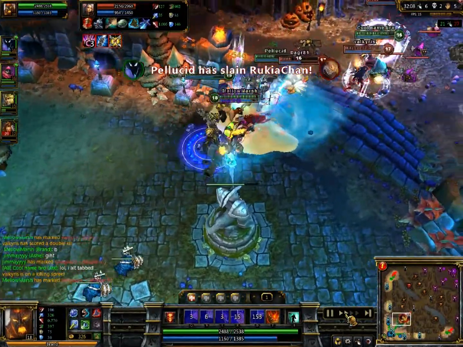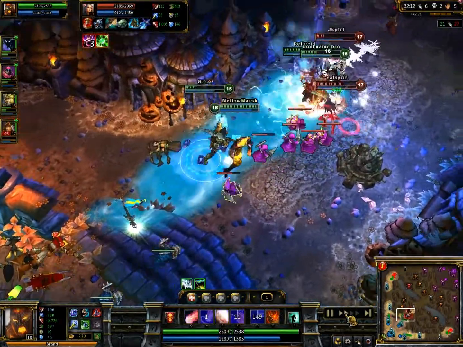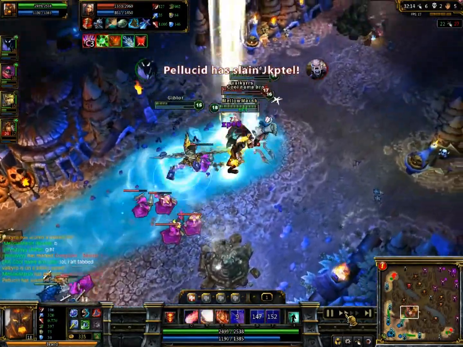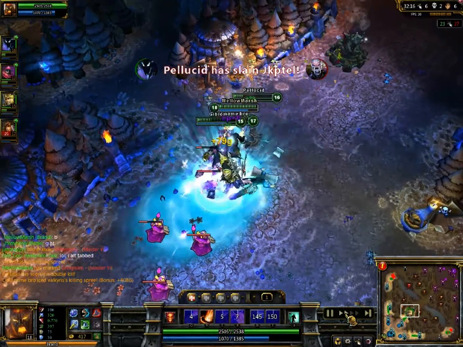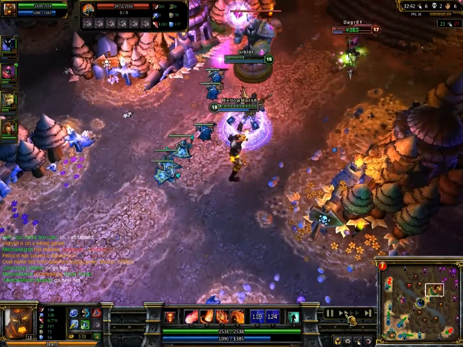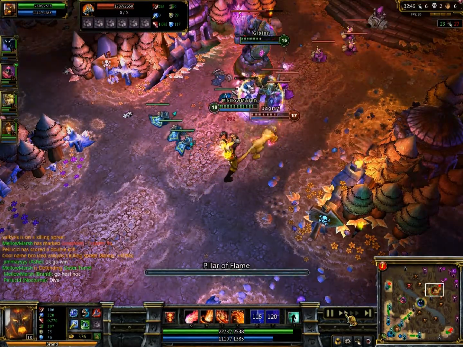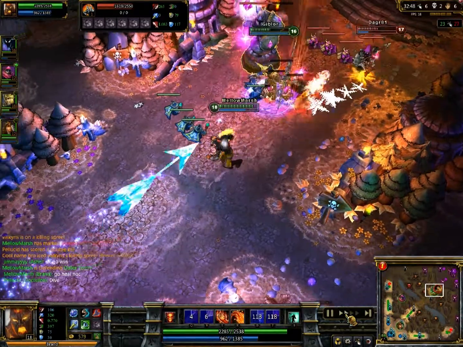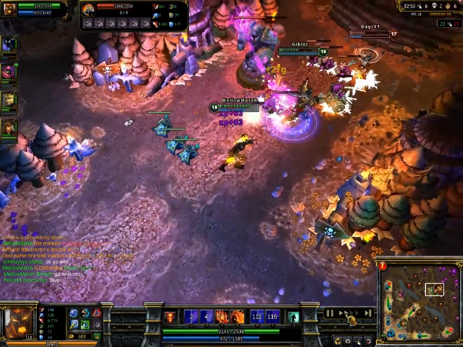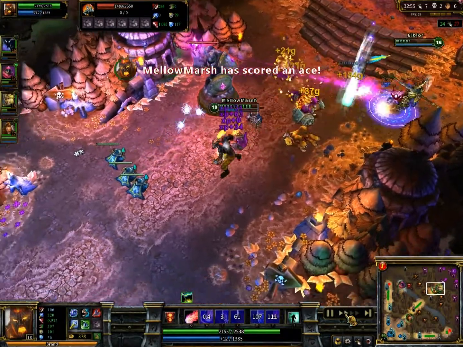But the skills that I go for Brand, at the beginning, I get Conflagration first, and after that, I try to max out Pillar of Flames. The Pillar of Flames, I believe, does the most amount of damage, and it's easier to hit enemy champions with. You get Seer at level 3 or level 4, but just leave it at level 1. Like I said, max out Pillar of Flames first, and then Conflagration, and then your ultimate respectively.